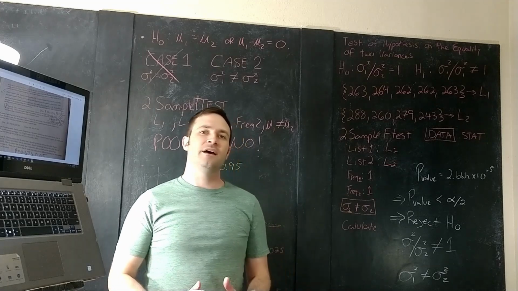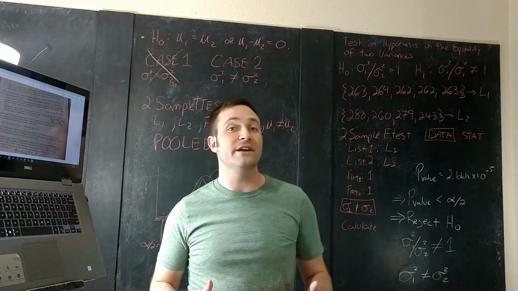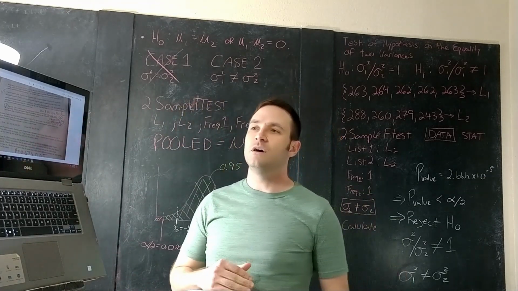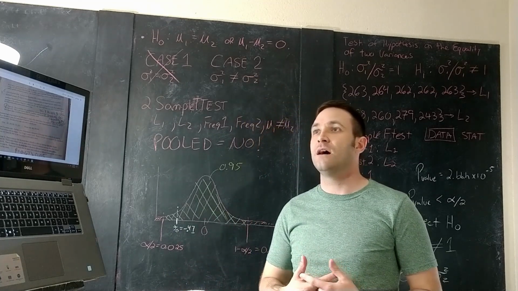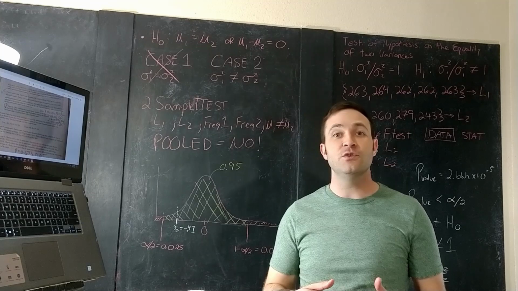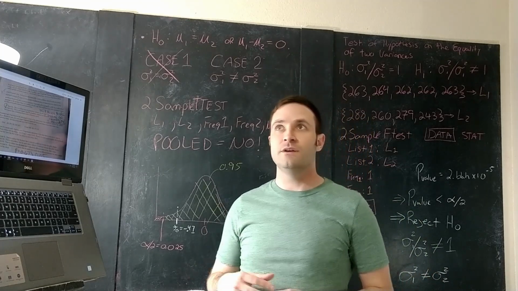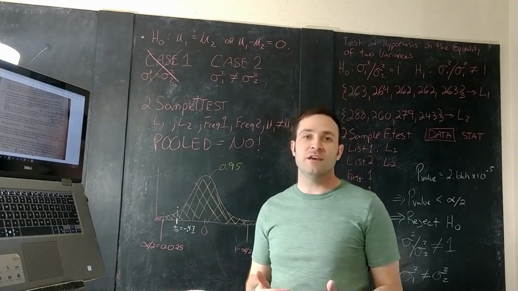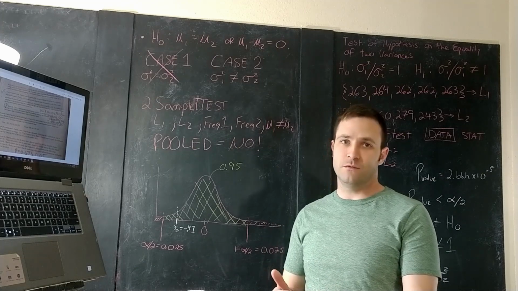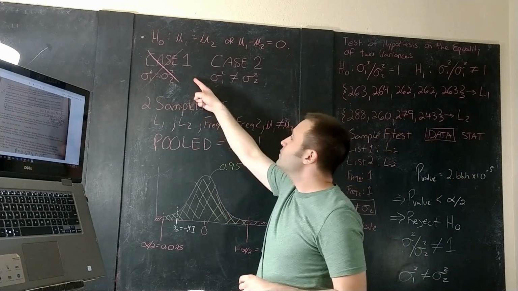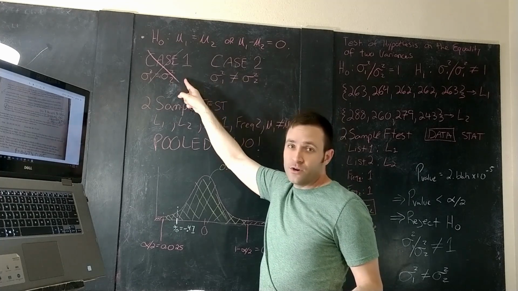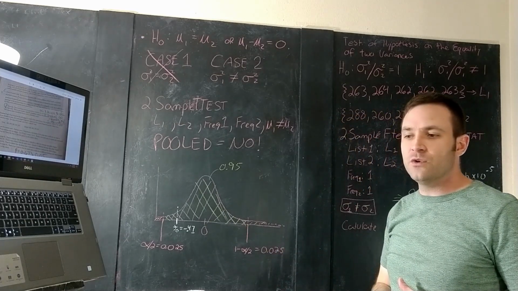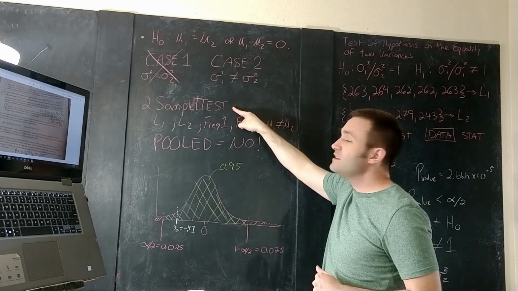Okay, so we've determined that our two population variances are likely not equal. And so what does this mean going forward? Well, for a hypothesis test on the difference between two population means with the population variances unknown, we have two cases. And each one of those cases corresponds to one of the tools that we have available to use. So case 1 was that the population variances are equal. We've determined that we're not in that case. We're in case 2.